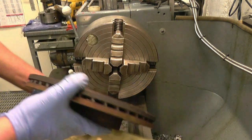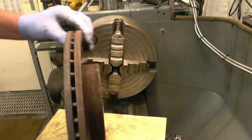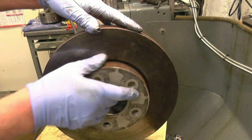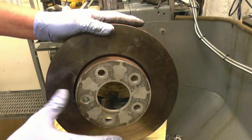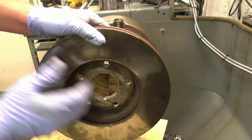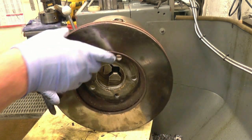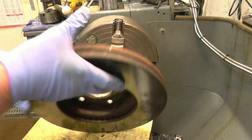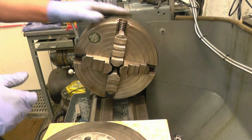Normally I would turn the jaws round on the chuck and grip it on the outside on that face. If I do that, the chuck jaws will hit the bed of the lathe, so what I'll do is hold it on that face there and machine from the inside. We'll turn the jaws round on the chuck.